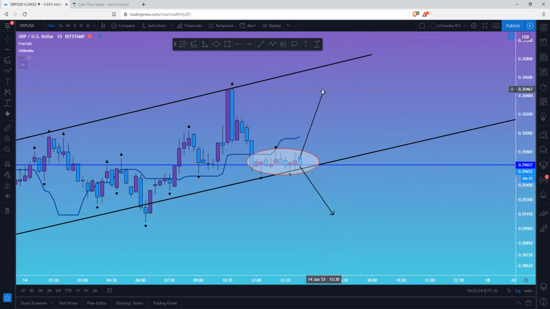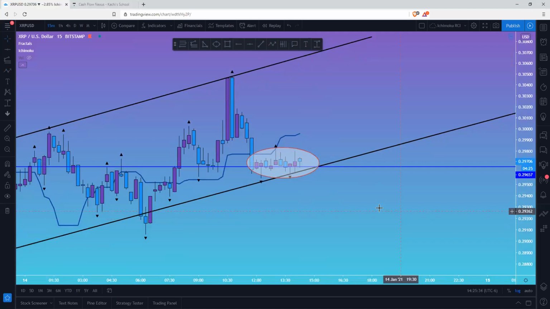So here's the thing though. Here's the last part of the question. What are we waiting for specifically to make our decision in this area? Looks like it's ranging there, so maybe break through a specific price. I'm guessing where that fractal is there. Okay, that's okay. You could use the fractal, but what will really solidify us getting into this market?